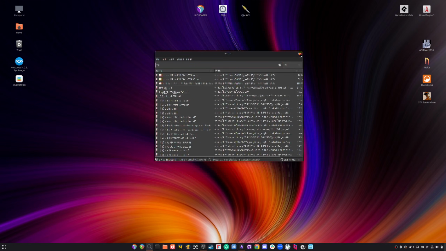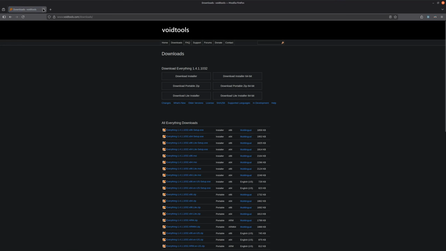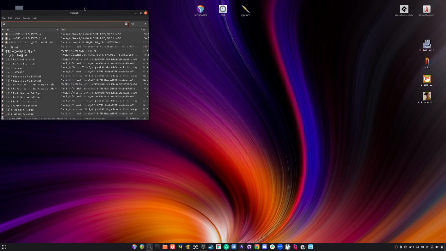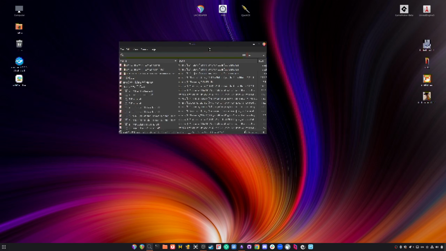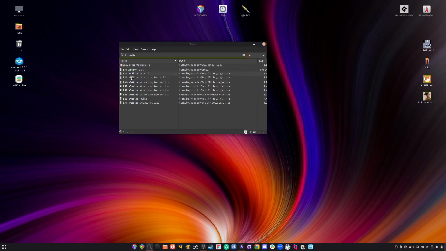It's close to it, not that bad, not that good, but you can find most of the stuff on your computer with this. Everything from Void Tools, if you don't know what that is, this amazing program. So the replacement for this kind of exists on Linux. It's called fsearch, and it does the same thing there. It loads up, it scans your computer, and you can find stuff like, I don't know, LKC Variator, and then I can find all the files that are related to this.